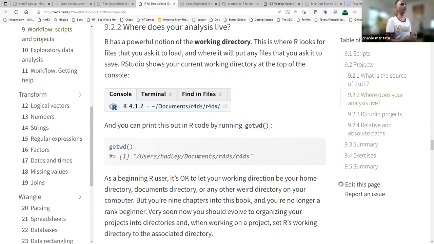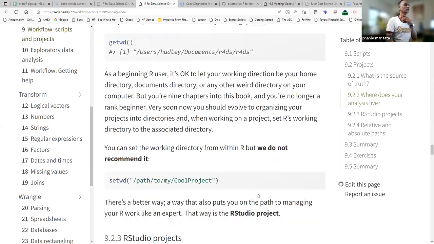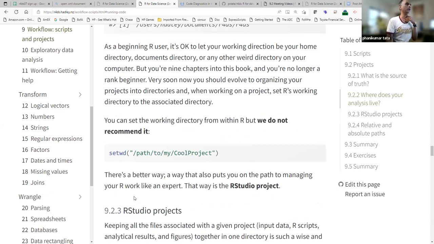And it will be very helpful to use the project window. Once you have created a project, it will ask you to browse. Once you do the browse, it will send you to a location, and then you can do it. So these are all straightforward. You can change your working directory, all that stuff.